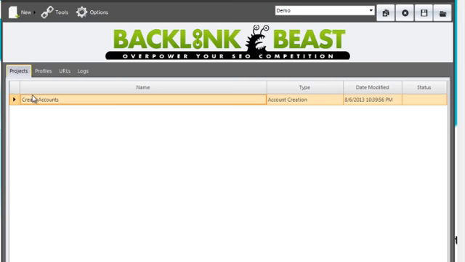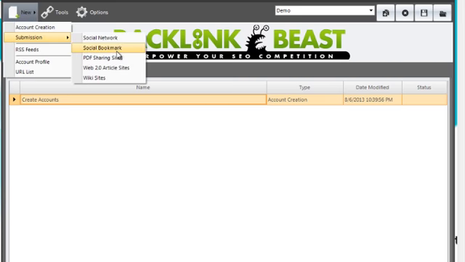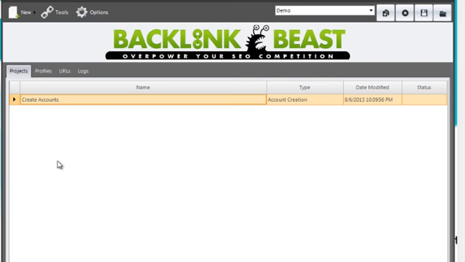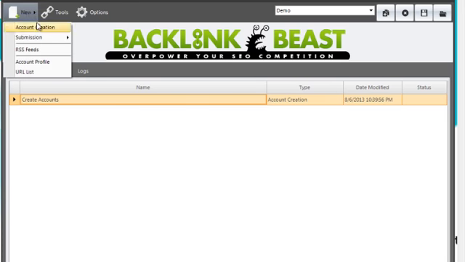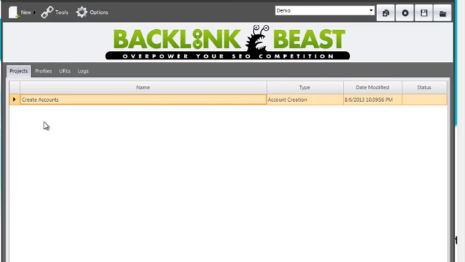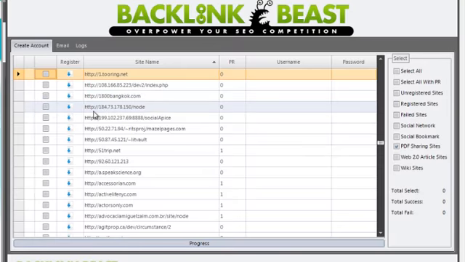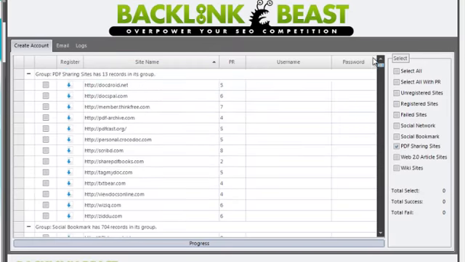So I'll just show you a few quick examples. What it does is it'll allow you to submit to social networks, bookmarks, PDF sharing sites, Web 2.0 sites, and wiki sites. And it's a pretty simple process. It automates almost all of it for you. You can see here there's an account creation job that goes through. It sets up the emails, it approves the accounts, and it actually builds them for you to handle the submissions. If you've ever done this by hand for things like social bookmarks, you know it's really painful to go through and actually build out an entire set of social bookmark accounts all by yourself.